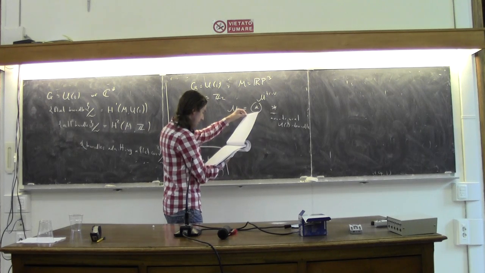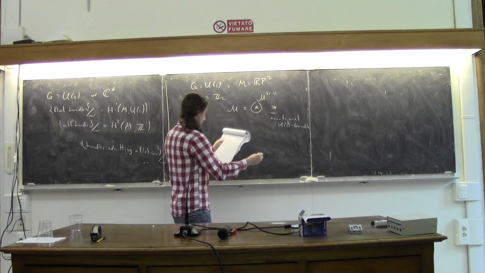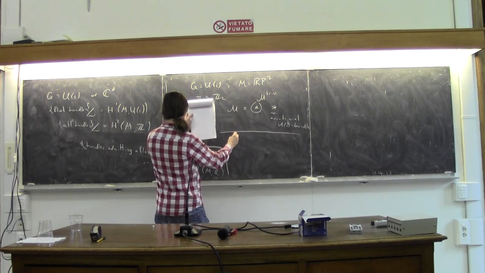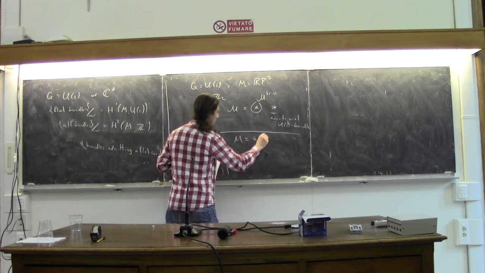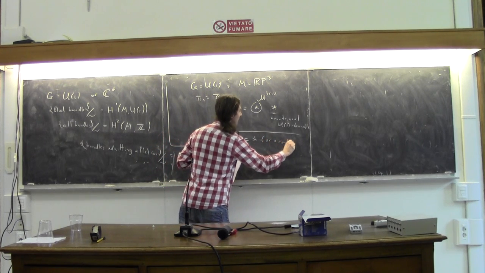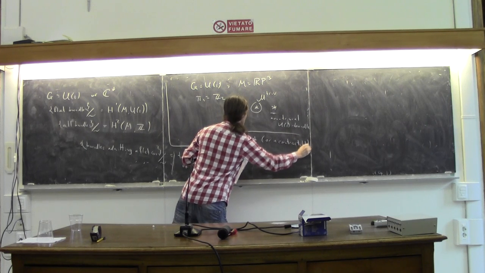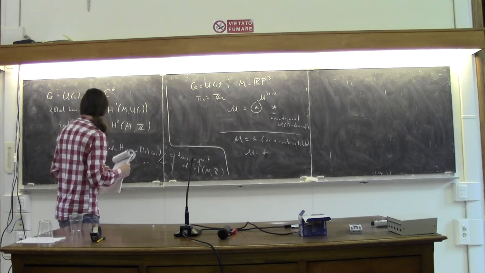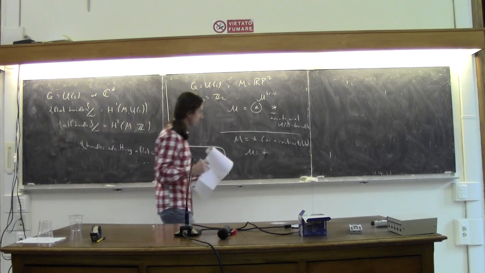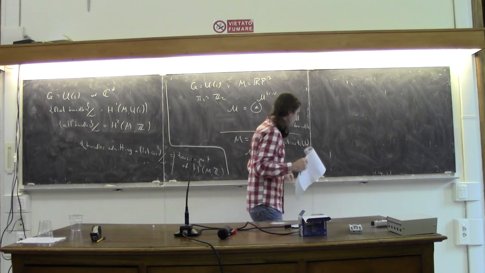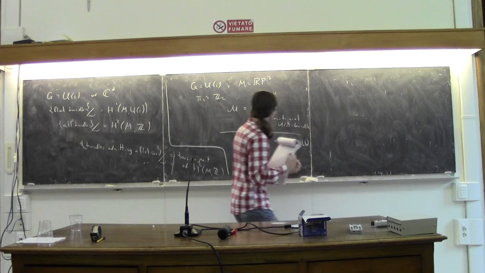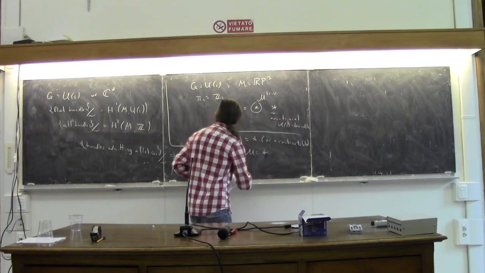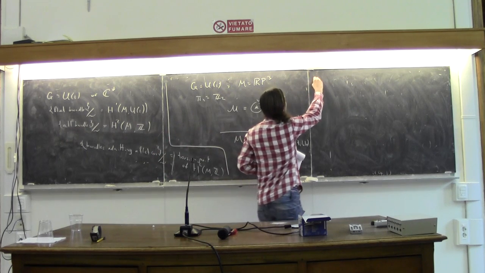There are some other examples. Probably the most general example: take M a point or a contractible space. Then what you get is that the moduli space of flat connections is also a point. You only have a trivial bundle in the situation of a contractible space, and all flat connections are gauge trivial. So the next example would be M a circle.